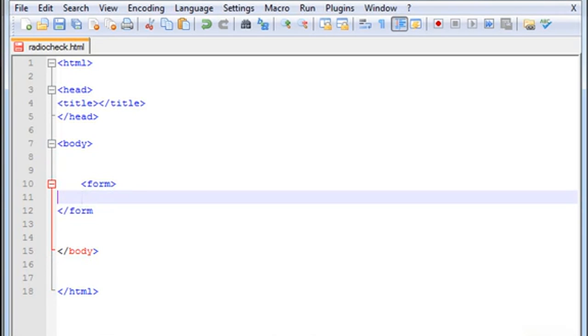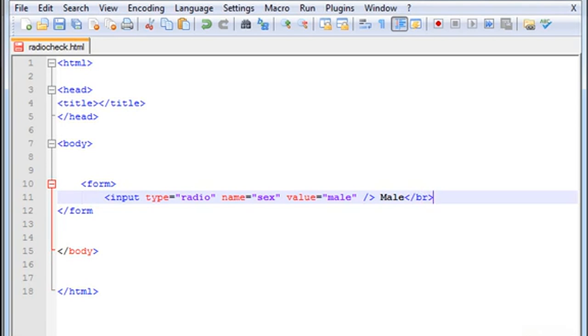Now let's create an input type, and here we type radio, so the form knows it's a radio button, and a name, for example sex, and here we type value equals male, and let's close it, and here we type male. So let's say this is a register form, and we are making two different choices for the user to check if it's male or female.